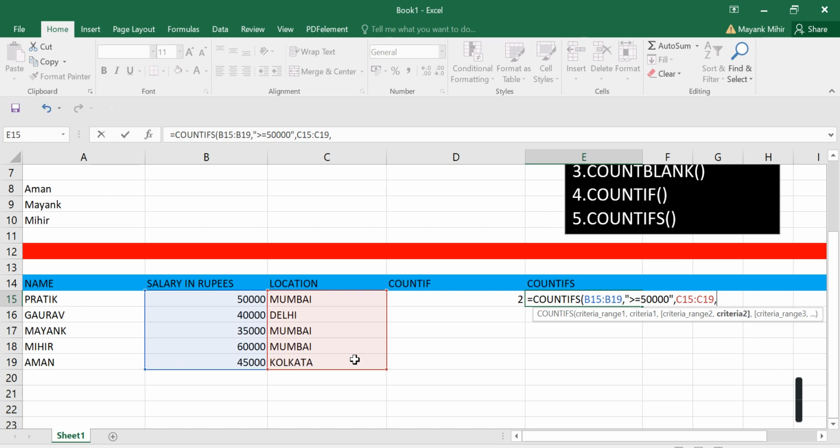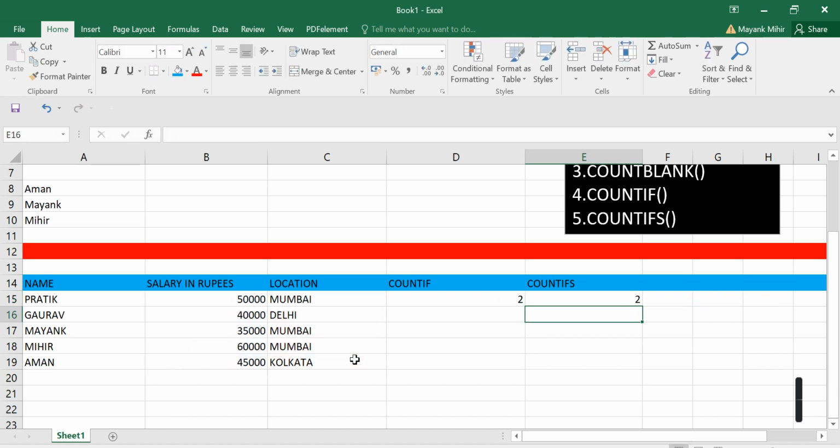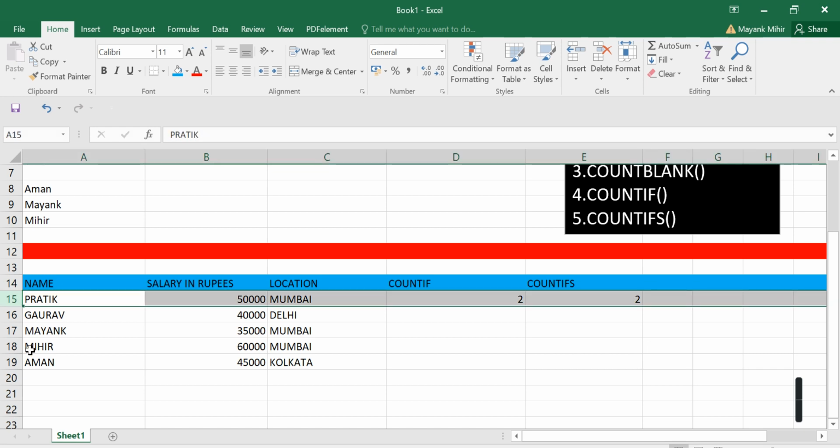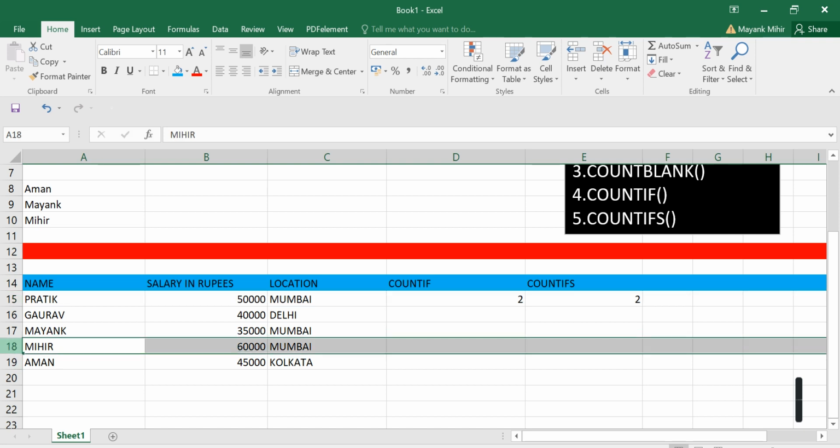And what is the condition? That the location should be Mumbai. So in double quotes you write Mumbai. Then close the bracket and enter. So we got 2. Why 2? Because 2 persons are getting 50,000 or more and their location is Mumbai. This one is getting it, and here you can see this one is getting it.